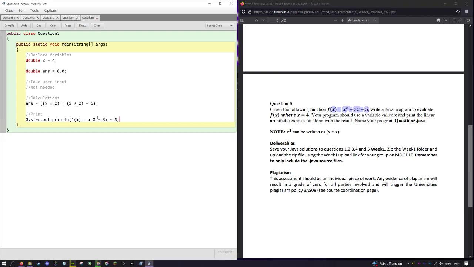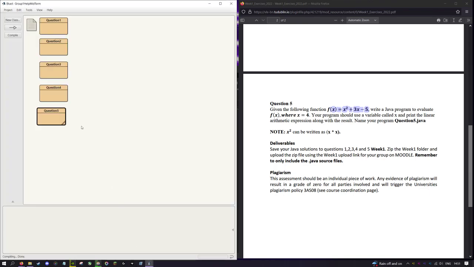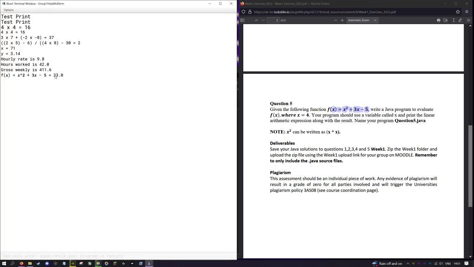So the f of x, x to the power of 2 plus 3x minus 5, perfect. And then equals, and then we're going to add on the answer variable. We're going to put a semicolon, compile this, and the answer is 23. Cool. Easy peasy.